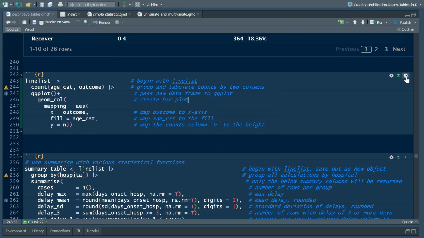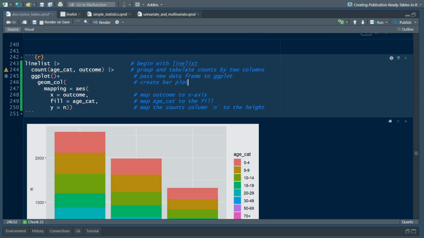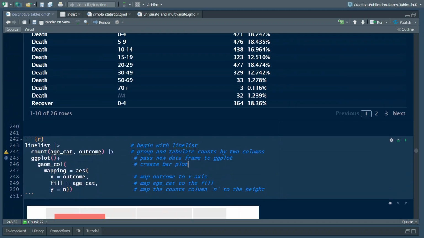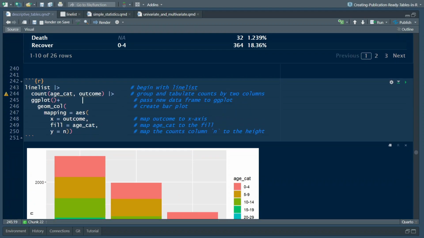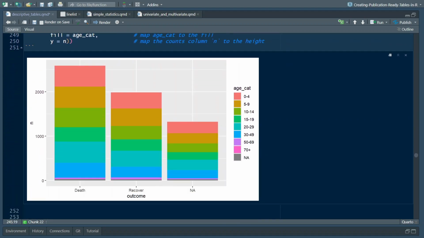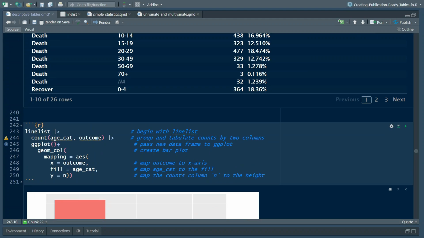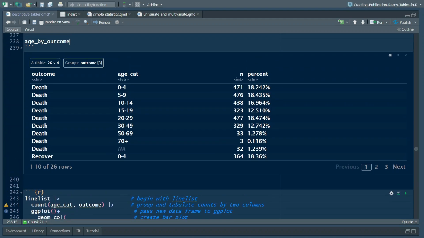So now this also allows us to plot the information we have earlier on. So this is the ggplot function for plotting. You can see that we have our dates, we have the recover, we have the NA, and we have the total number of dates under each particular category. This legend that we have here is for the age category. So each particular color represents a particular age category. So this information and this information are similar.